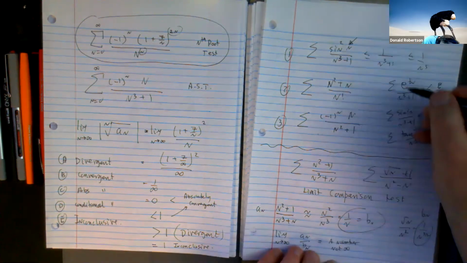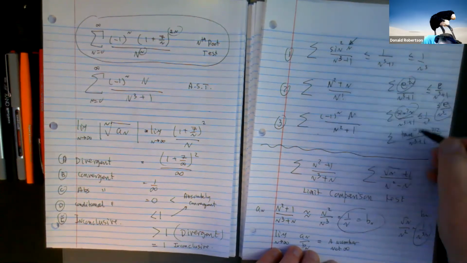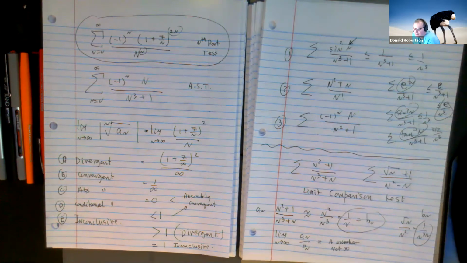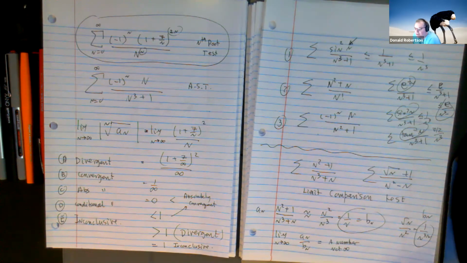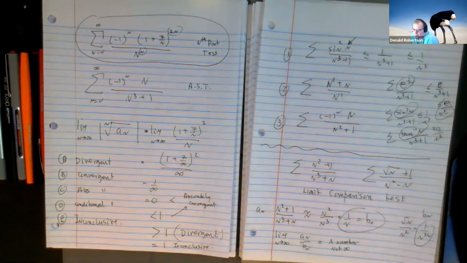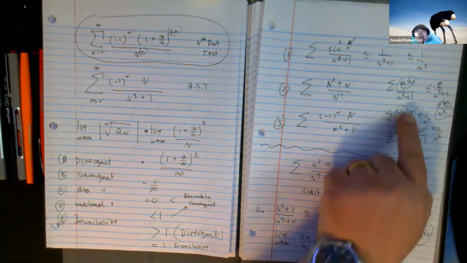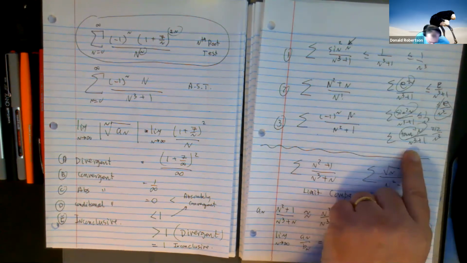So the comparison test is when the top is not a power of n. It's probably the least used test we ever did. You probably only see a couple of them, because there's not too many situations, is there, where the top is ugly, that it's not a power of n. Typically look at the bottom, because that's going to tell you what's the case.